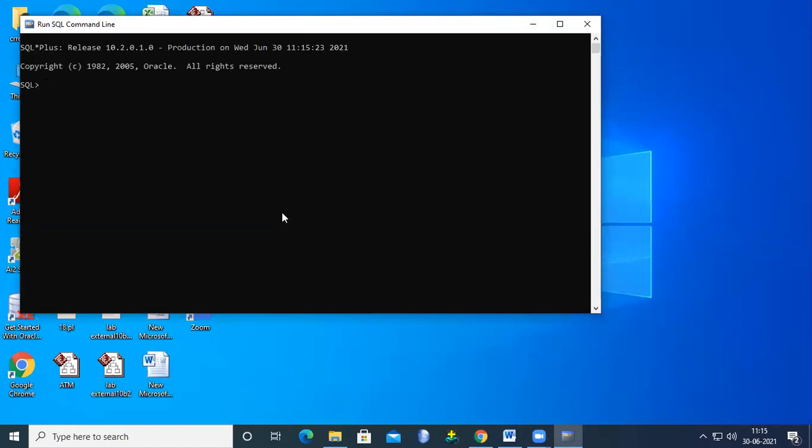Now you can give the connect: system slash manager. What is it? System is a username and manager is a password. We also know about that.